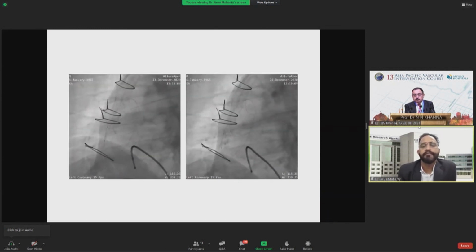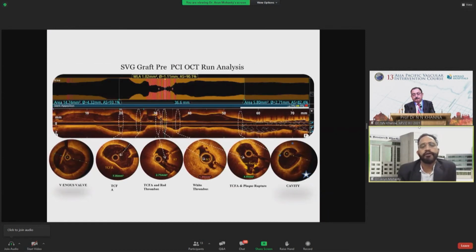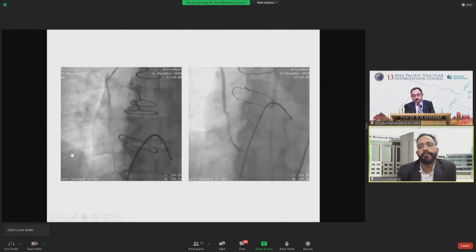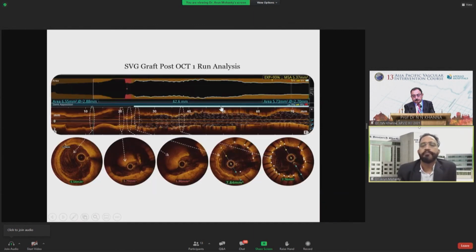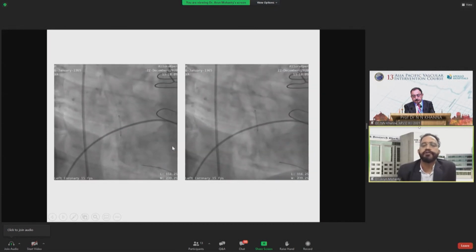And second thing, in a vein graft, you can identify the venous valves also. If your stent is landing in that area, you can have a luminal compromise. Like in this case, we could not recognize the valve at first. We recognized it later, and we had to put a second stent because the venous valve was obstructing like this. So it has to be stented with a second stent.